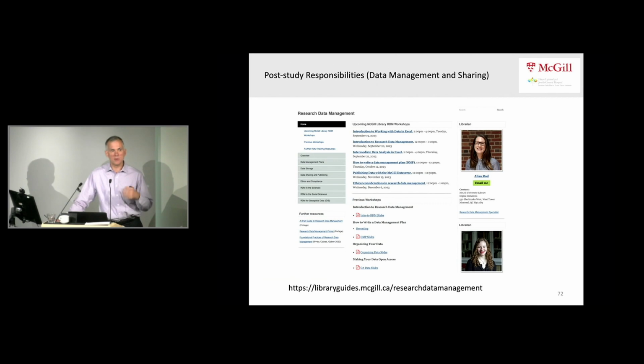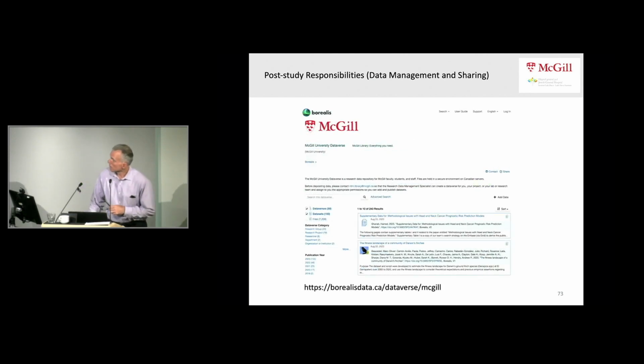So it's really critical that your data are available and warehoused in a way that they're, you know, there's this group at McGill, and I'm sure again UDM clearly has this. I don't have the site, but they have people that are expert now on how to do this, what your consent form should look like so you make sure you can do that, and what the permissions are like. McGill has something called Dataverse, which is basically a data archiver, a formal institutional warehouse for data, not just on your computer anymore, which depends on if you leave the institution, if you go somewhere else, you don't have the data. And there's a lot to think about. It's not as straightforward as you might think.